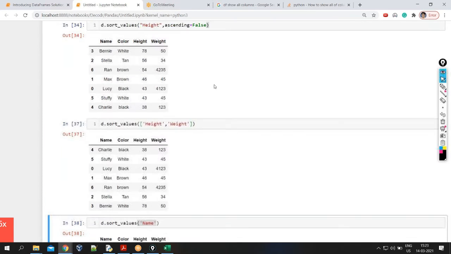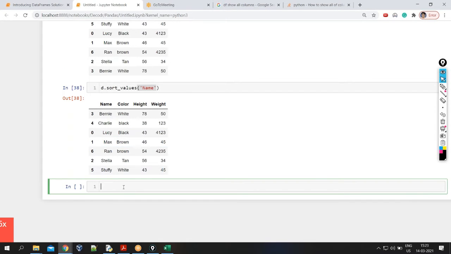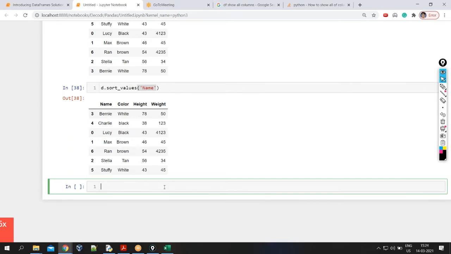Okay, Abhijit, like I said, inplace is not only with sorting values. There are many functions that support inplace. For example, there is a function called drop_duplicates. I am just giving you the example, and I will explain that as well. If you write inplace here also, there is an option of inplace. So whatever function supports inplace, you can use inplace there. The concept remains the same. Is it clear?